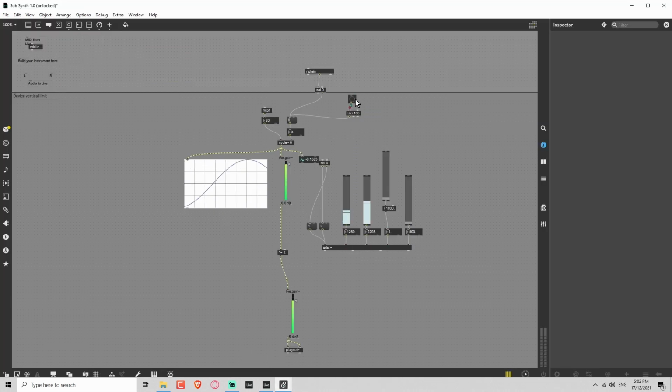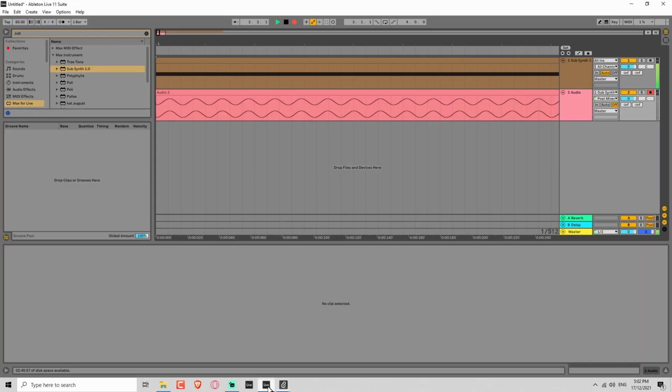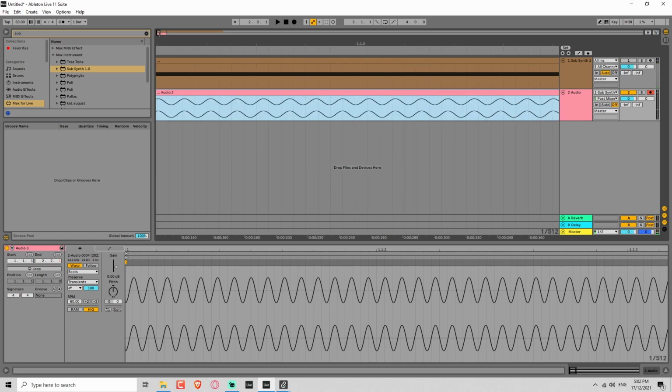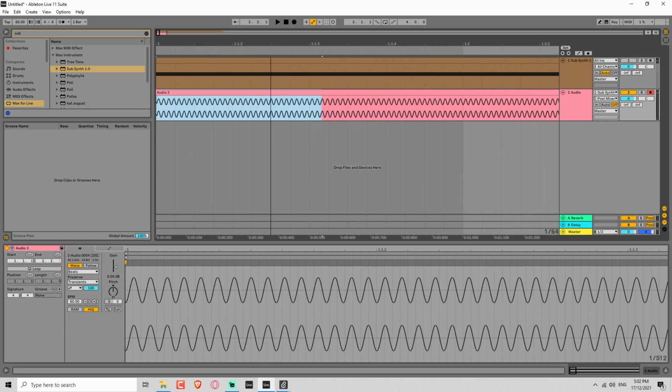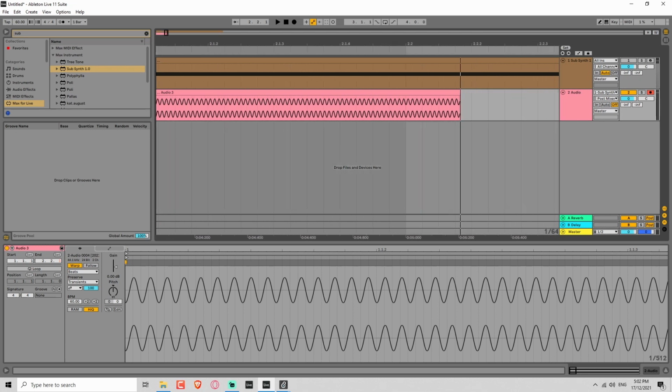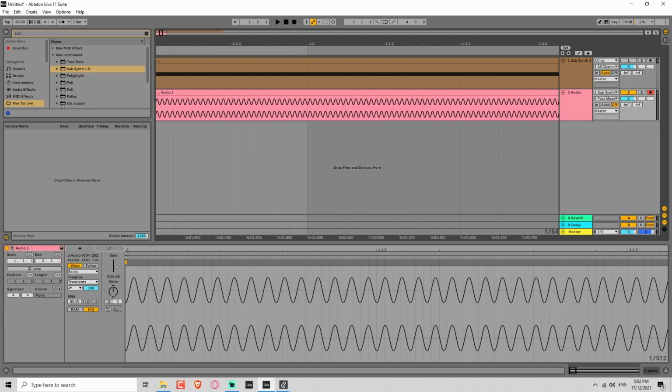Let's hit that. So that should have shown up in the waveform. Let's zoom out a bit. That doesn't seem to have affected the waveform, so I'm doing something wrong.